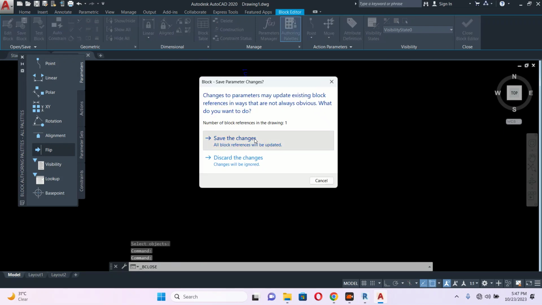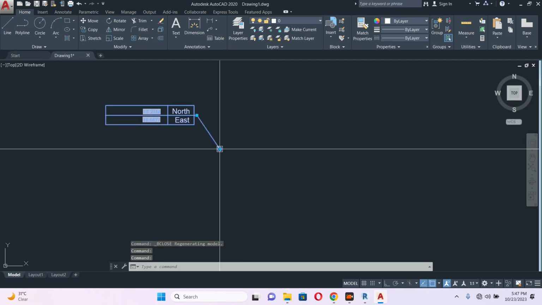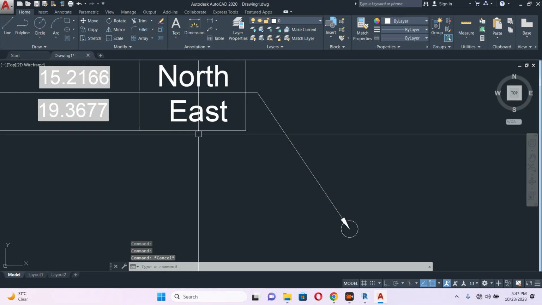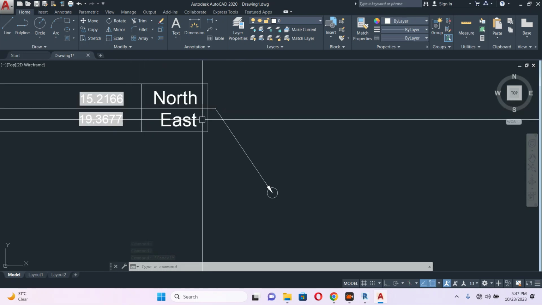Close block editor. If you want the other you can also use it. So let's see this point, this is 15, 166.